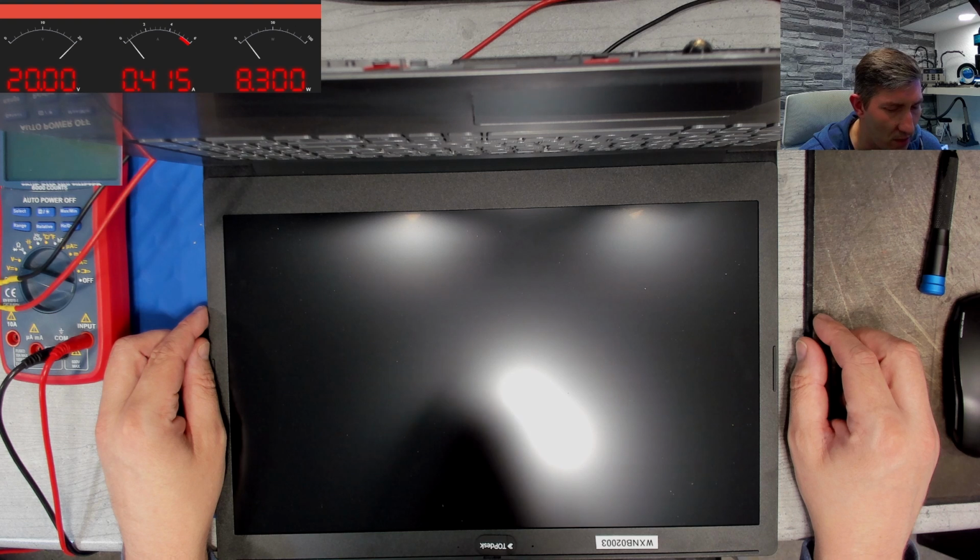But I think we are out of luck here. It's still in the boot loop.